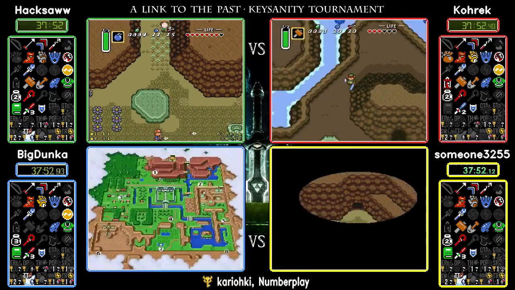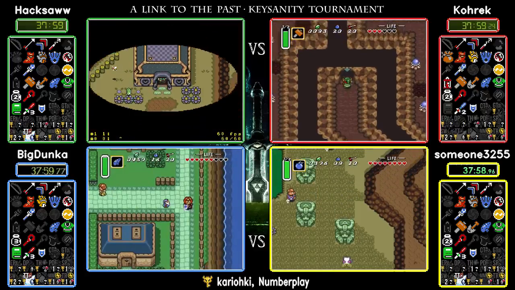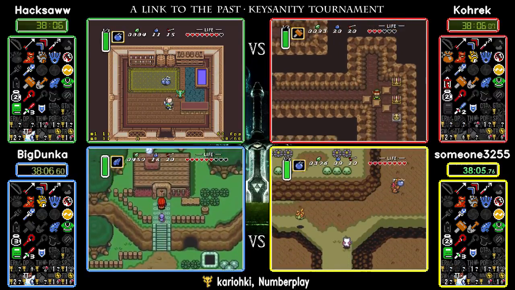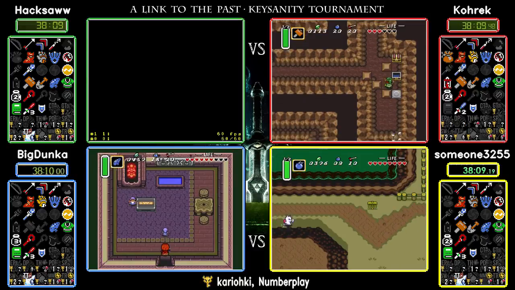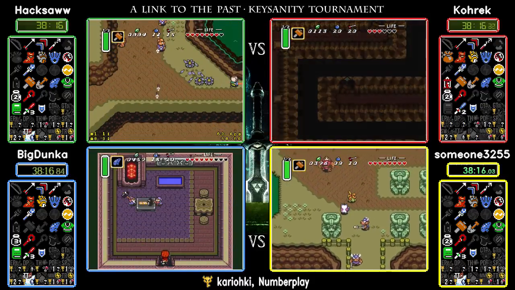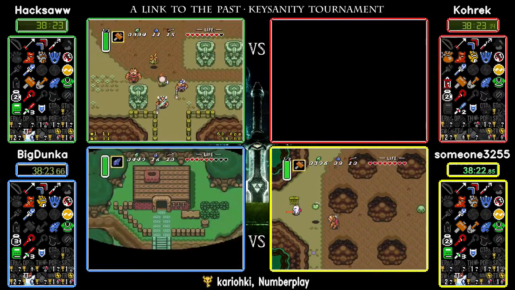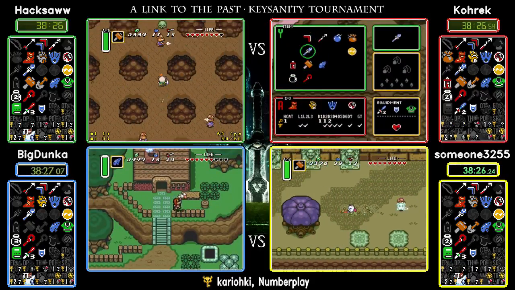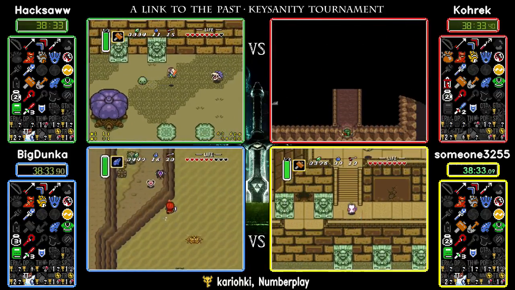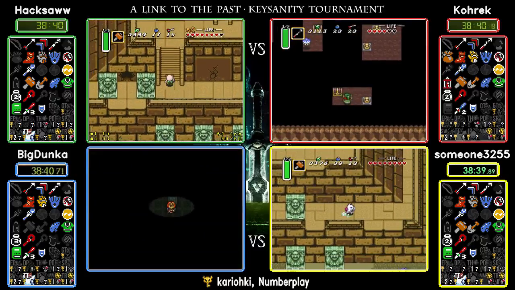Yeah, Kohrek tried to see if he could enter Turtle Rock, but sadly he sees either a mark on the floor, and he doesn't have that medallion. Okay, so let's see what the frog has for us. Just a map to Skullwood. Just a burrito smith today. Just a plain bread. They are bread smiths after all.